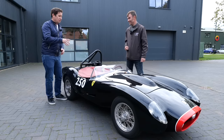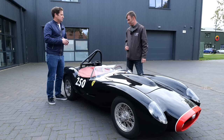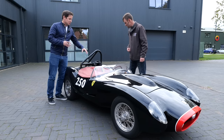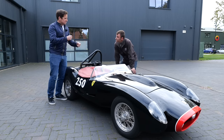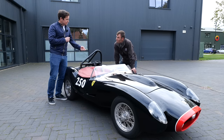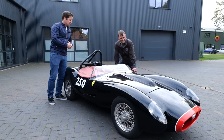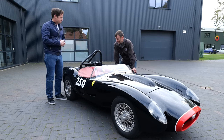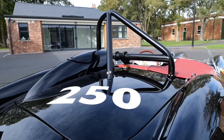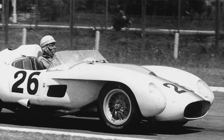So this is our Ferrari 250 Testarossa, but this has got the Pacogara in, which is the race pack. So you get extra little bits on the normal car. So you have like a roll cage. It's got a bit more performance, quicker steering rack. We've got a brake bias adjuster, drilled discs at the front. You've got the racing lights. You've got a little cover for the passenger seat. So it's got a few extra bits that you don't have in the standard car. And does the 250 mean anything? Is that like a number from a race car of old? No, just purely a reference to 250 Testarossa.